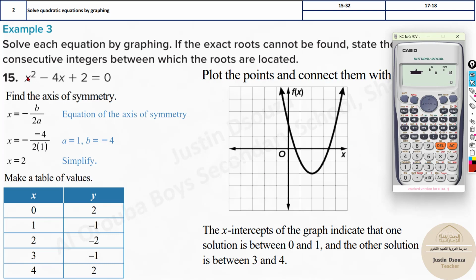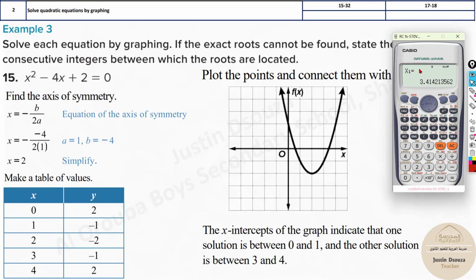Now what you do is, a is the coefficient of x squared. There's nothing, that's 1. B is the coefficient of x. Don't forget the sign. It's 4, not 4, sorry. It's minus 4. And lastly, we have 2. Substitute. The answer is what? It's 3.4. Now here, if the options are between 3 and 4, that means this is correct. Okay, because 3.4 is in between 3 and 4. It depends on your option.